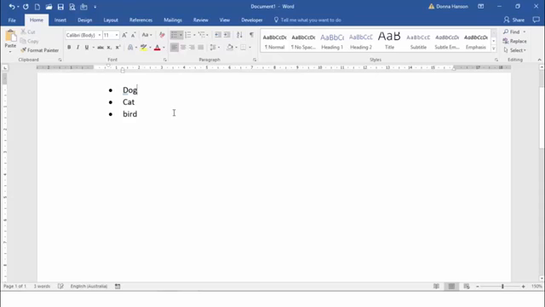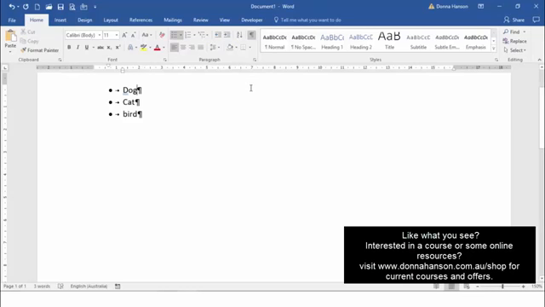There may be times in a Word document where you want to start a new line but not a new paragraph. We know that if you press enter here, you're going to get another bullet. So what you might want to do is keep your data with the paragraph but have it start on a new line. The first thing we want to do is switch on the show hide, because that'll show us what we've got there. At the moment, after the word dog, there's a backwards P, which is an enter.